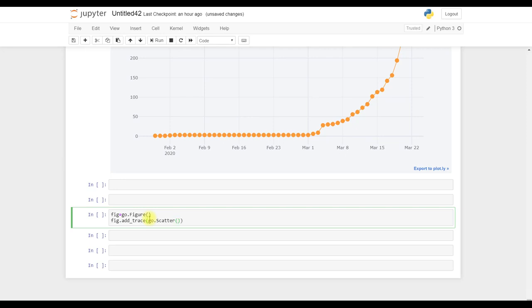Now you just need to give the x-axis equals DBD India date, and y-axis equals DBD India total cases, and mode equals lines plus markers.